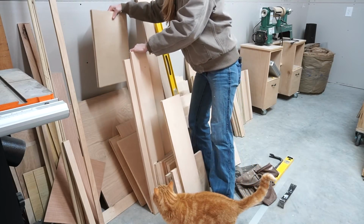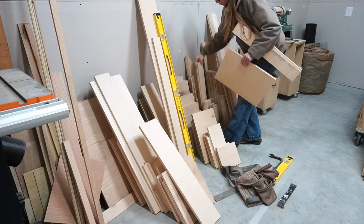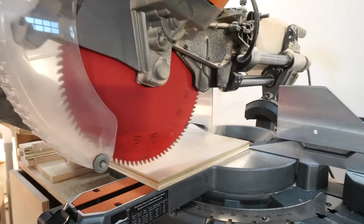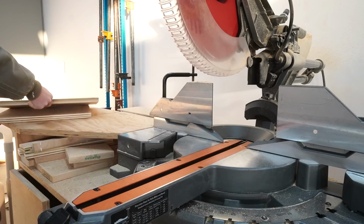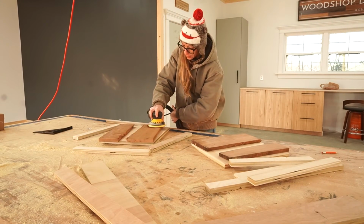Then I headed to my plywood scrap pile and sourced some pieces that I could use to make a couple of molds. I laid out my pieces and figured out a good size for the mold, and then cut these pieces to fit together to make a little tray to pour into. The great thing about making your own molds from scraps is that you can make them any shape and any size that you want. But of course, if you didn't want to make your own molds, you can grab some silicone molds online as well.